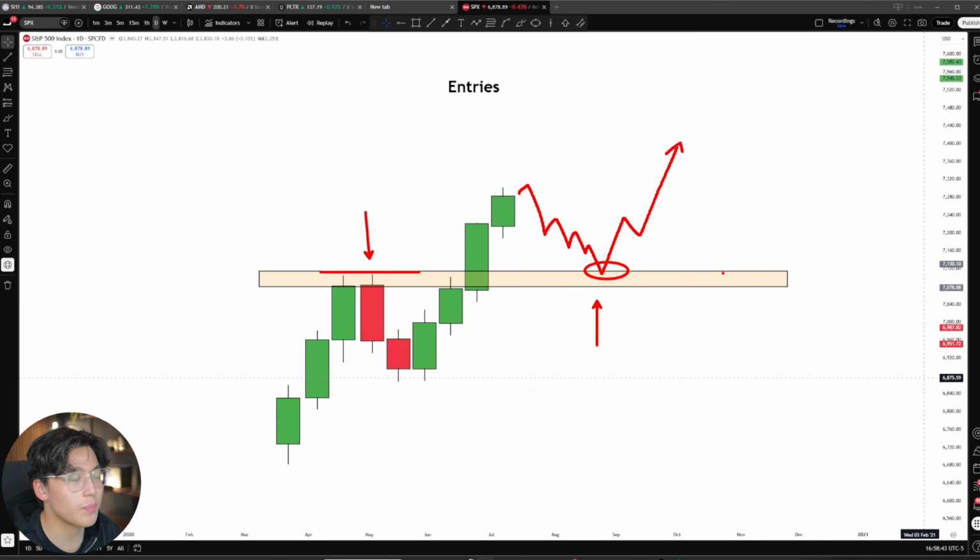And just because price comes back down into this area doesn't mean we're just going to blindly buy. There's a few select things that we need to look for in order to place our trades. We want to be looking for specific entry confirmations. We want to see if there's any buyers stepping in, because if we do not react to price at these certain areas, we can easily lose when we could have avoided the trade altogether.